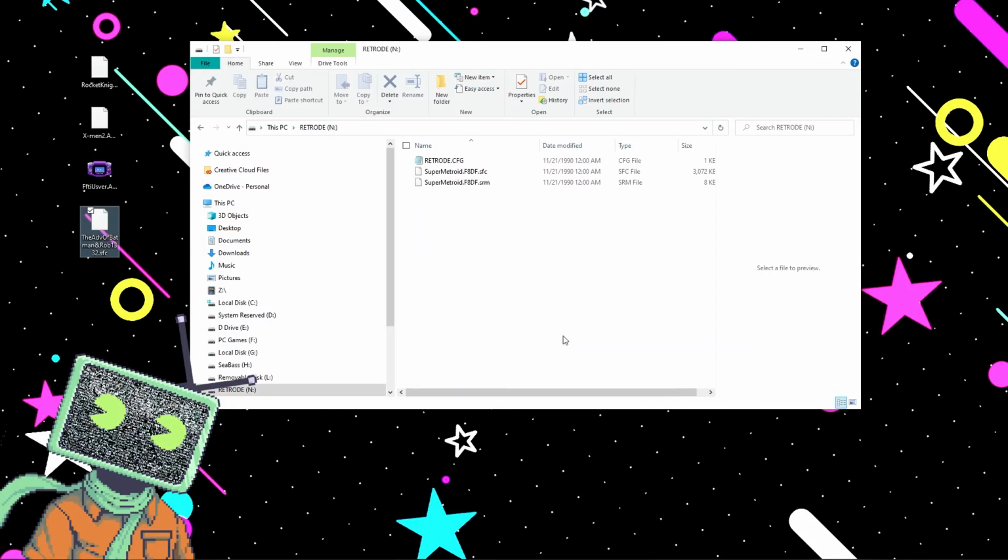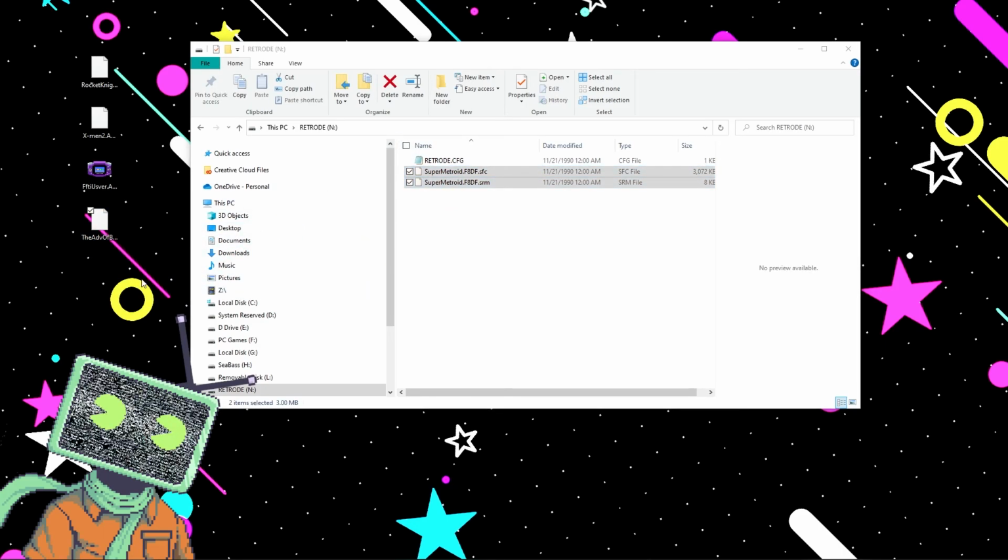So you'll see inside here that there's an SRM file along with the Super Nintendo game file. And that is actually the saved memory on the cartridge itself. So we can drag that over here and continue our save file on our computer.